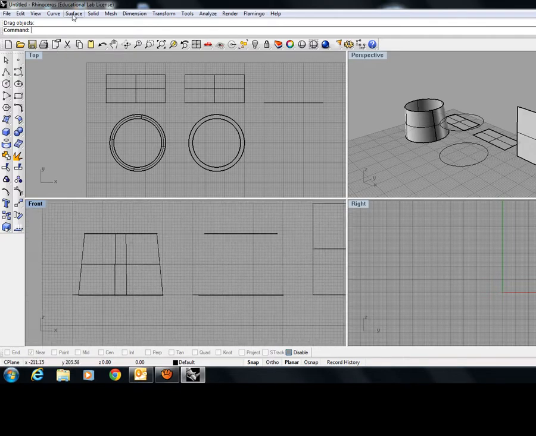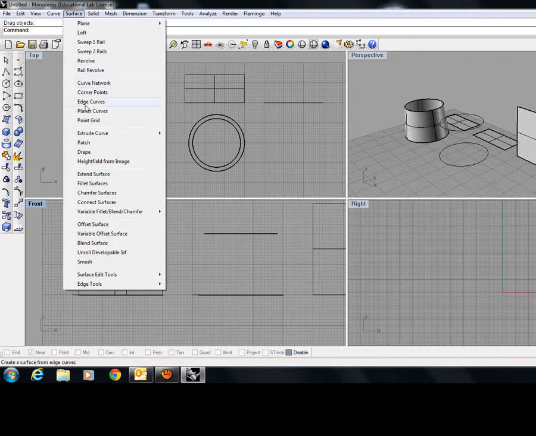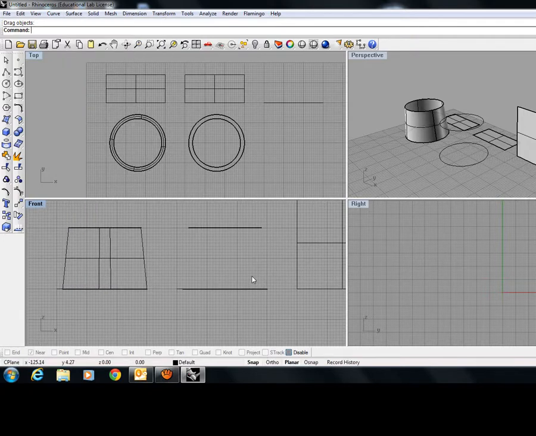In this case, I need to use surface to sweep on 2 rails. But we need a cross-section curve in order to make those rails. Now on the bottom part, you see where we always talk about snap, that sticks to the grid, ortho, that makes you go straight, like perpendicular or vertical or horizontal, planar, in order to draw on the same plane, and today I'm going to show you OSNAP.